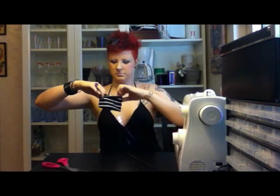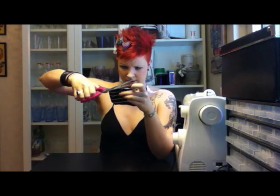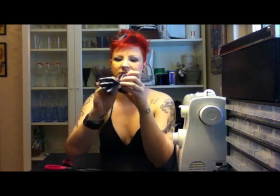And then flip it. And this is the basic body of the bow. Just cut out any thread that's poking out. So this ugly inside right here, it's not going to show because it's turned inwards, and this is going to be the back. So once I scrunch this up, put it in my ear, it's not going to show. Okay, so the first loop is done.